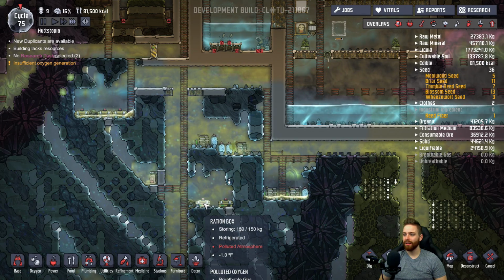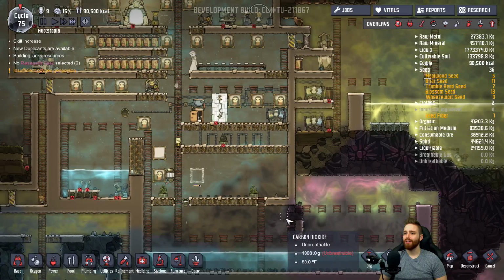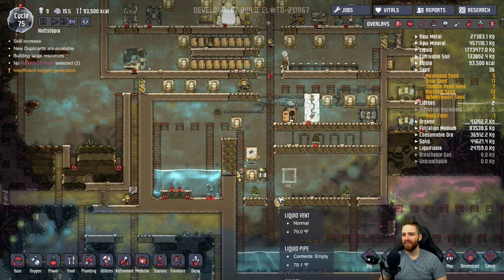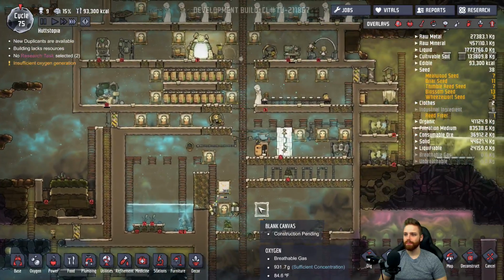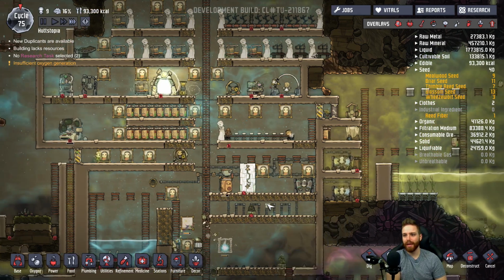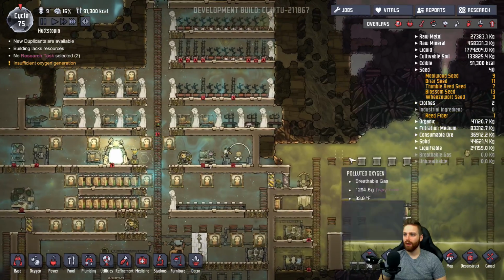Get that polluted oxygen out of there so this isn't in a polluted atmosphere and our food stays nice and fresh. It's like when you have stuff rotting in the fridge and then you eat a piece of lettuce that sat in there with bacon rotting or something and it just tastes like rotting food. This is basically our box of Arm & Hammer right now that we're putting in the fridge. If you guys didn't know, baking powder. If you put an open thing of baking powder in your fridge or freezer, it sucks up all the nasty smell. All the nastiness in there.